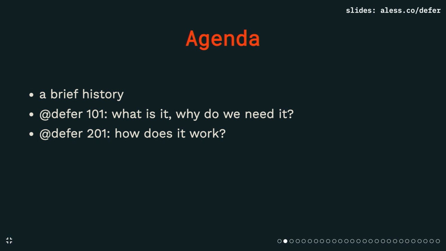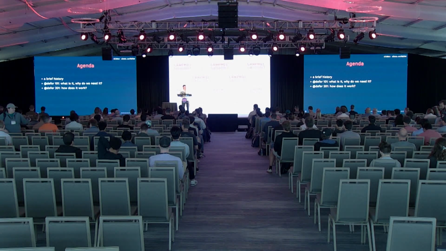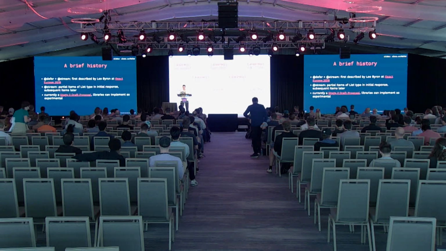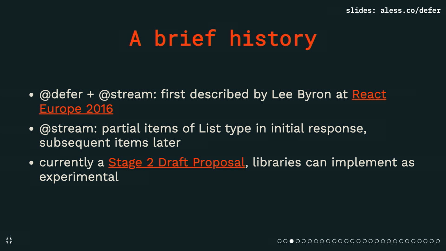So in the way of a quick overview here, this is what you can expect to hear about today. First, I'll start with a bit of the backstory, giving you some context and history on defer. Then we're going to start with what I'm calling Defer 101. What is it? Why do we need it? When should we use it? And then we're going to move on to some advanced topics, Defer 201, which is going to be talking about how it works under the hood and learning about the multi-part transport protocol that powers it. So starting with a brief history.